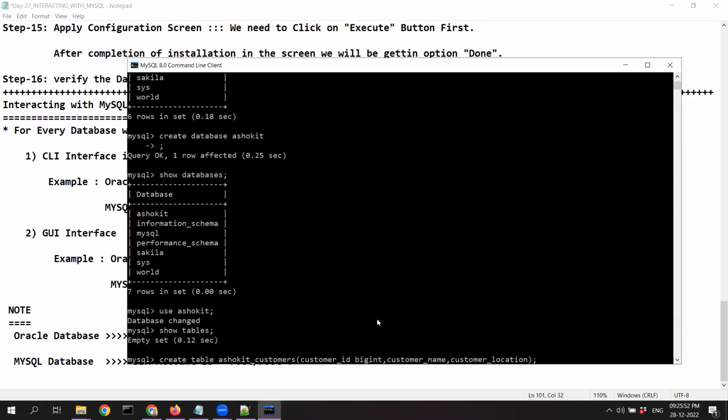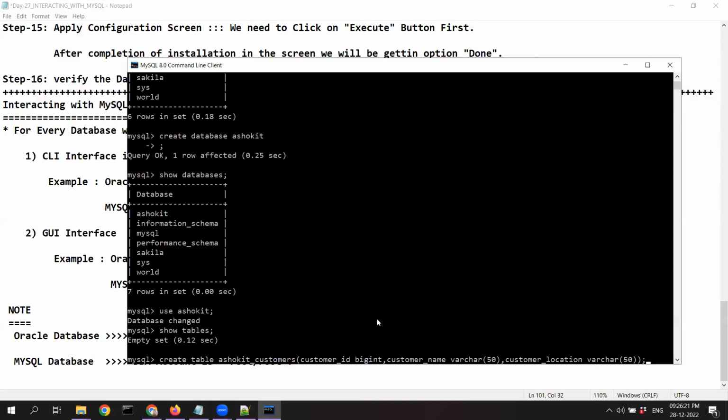See, sir, for customer name in Oracle, what data types do we have? VARCHAR and VARCHAR2, sir. If you remember correctly from the earlier discussions, VARCHAR2 is specific to the Oracle database. The data type has been created for the Oracle vendor only, sir. Here we do not have VARCHAR2. Simply you can go with VARCHAR of 50 characters, sir. The same rule is applicable for the customer location column as well. Hope you guys are comfortable.